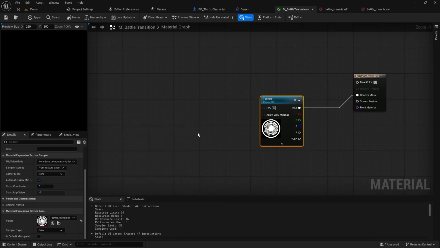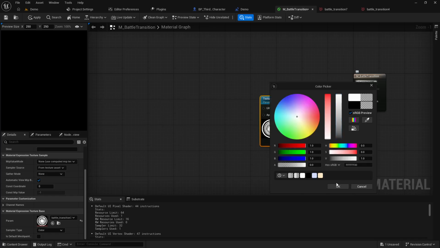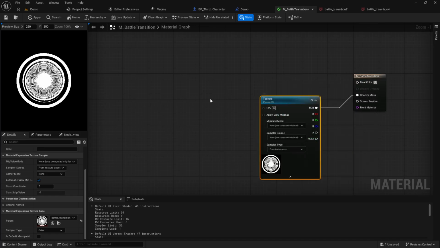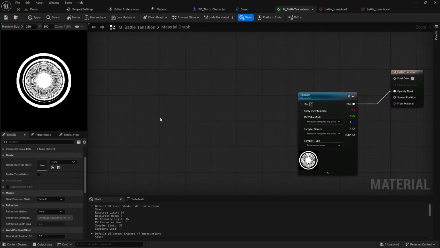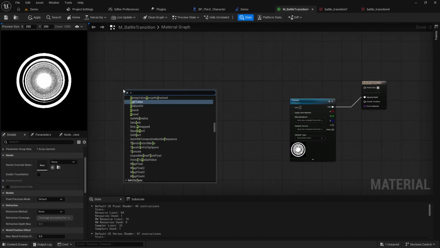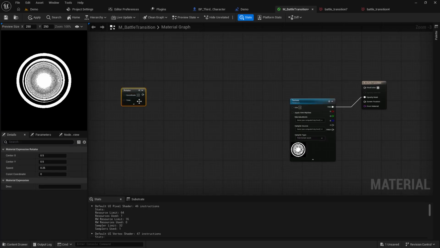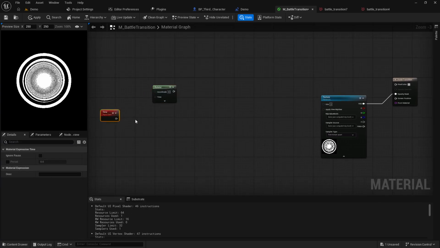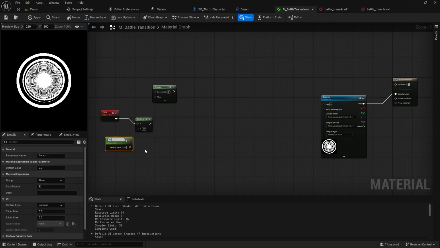We'll try this one first. And if I select the color, I'll maybe drag it to white. You can then see it's starting to actually show up. Okay, so what I want to do is I kind of want to maybe rotate this. So I'll just do something real simple. We'll just maybe add a rotator. We'll need a time node. We want to multiply this time node against some scalar. You can hold S, click in the graph to add a scalar, and call this our rotation speed. We'll try 20 starting off.